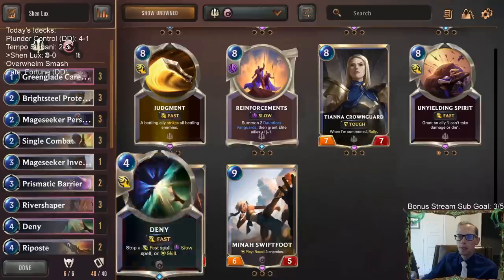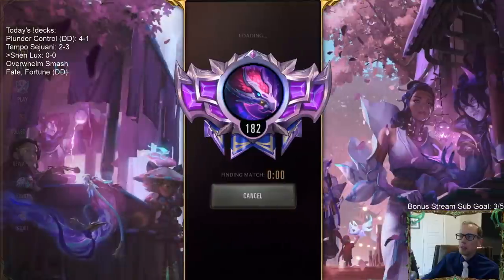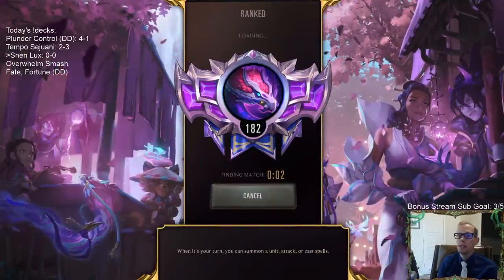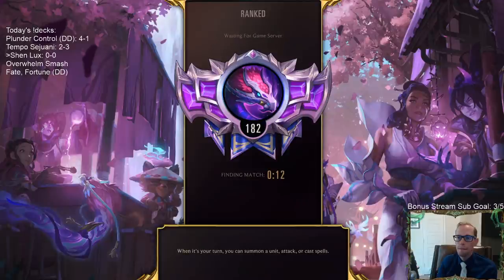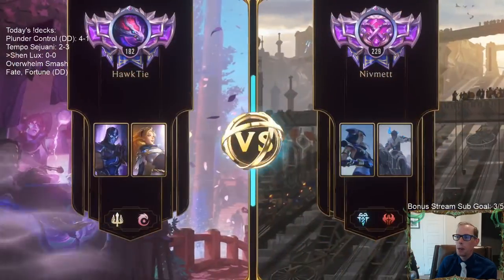All right, so let's give this a try. We're going to play some Shen Lux over in Ranked. We'll play 5 games over there. As y'all know, that's what we always do. 5 games in Ranked, and we'll test it out. Yeah, a lot of good stuff with this deck. A lot of good synergy. A lot of power.